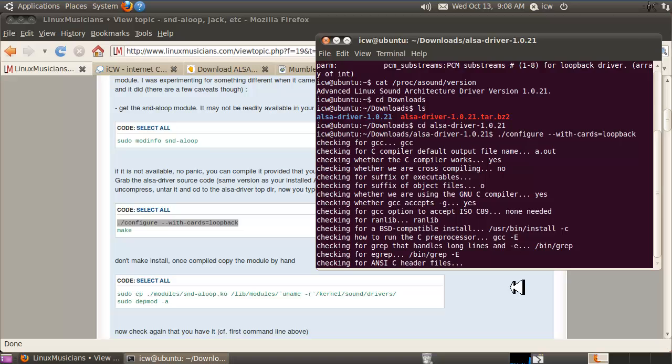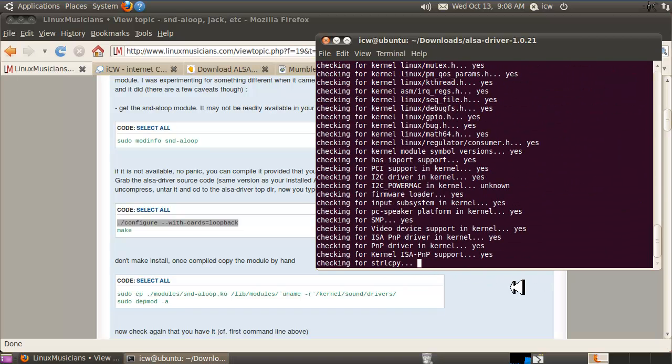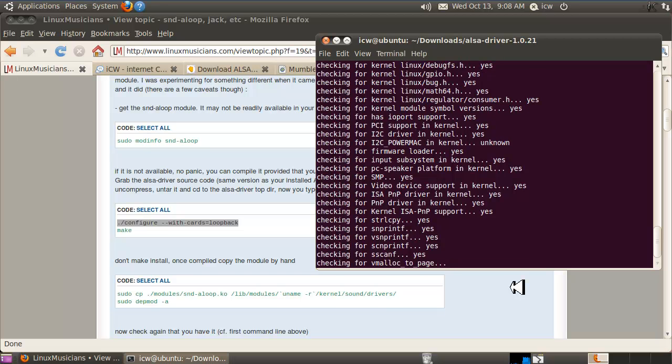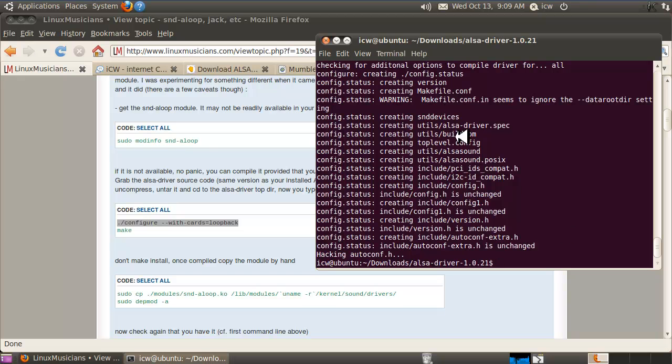And if you have your build essential already installed, it should go through this with no problems. I'm going to pause the video while it crunches through this. Okay, so it finished the configure with cards equals loopback. That's all we're looking for right now. We just want that loopback card.